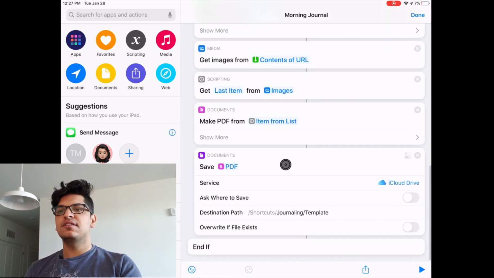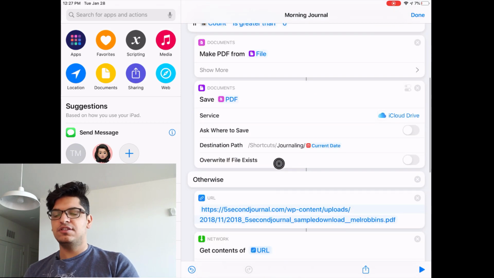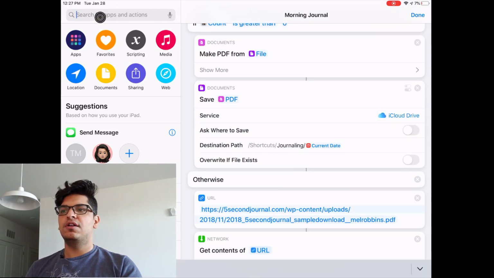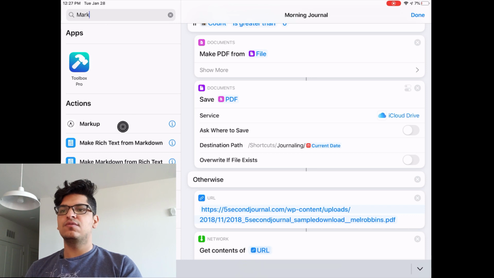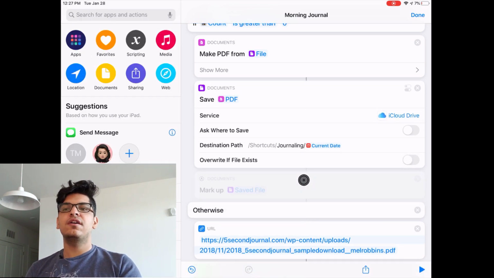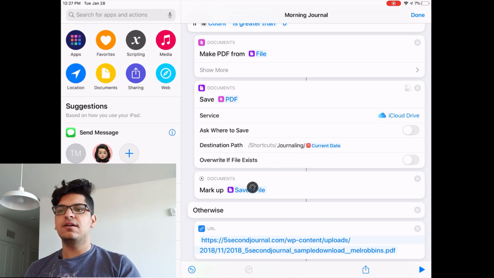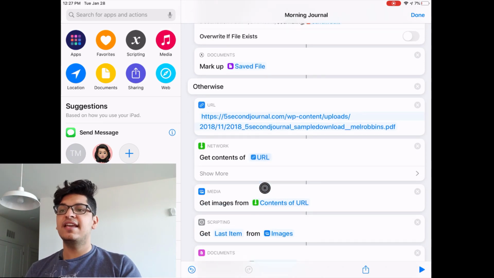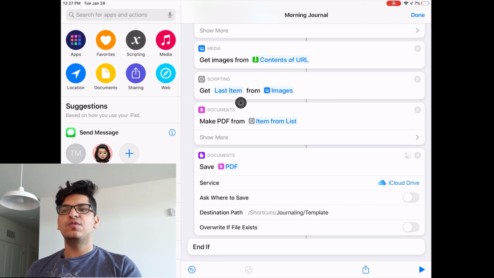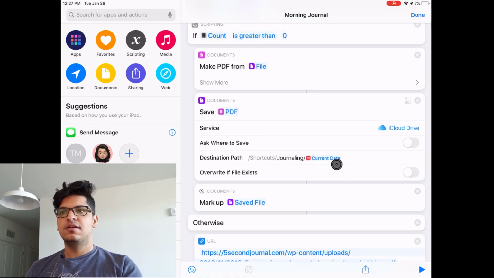So the next action that needs to happen here is you need to mark up on that file. So what it's gonna do is find the file, create a copy of it, and let you basically annotate on it, not type on it. In case the template has been found, we still want these tasks to run.